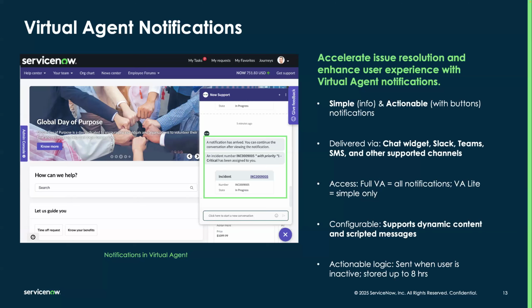And these notifications can be delivered through different channels like Slack or Microsoft Teams or a web-based chat window, depending on where your employees are most active. So if you want employees to get nudged in Slack instead of email, or see a quick reminder while chatting in Teams, Virtual Agent gives you that flexibility. And just a reminder, like we mentioned earlier, these need to be configured separately from the portal setup.